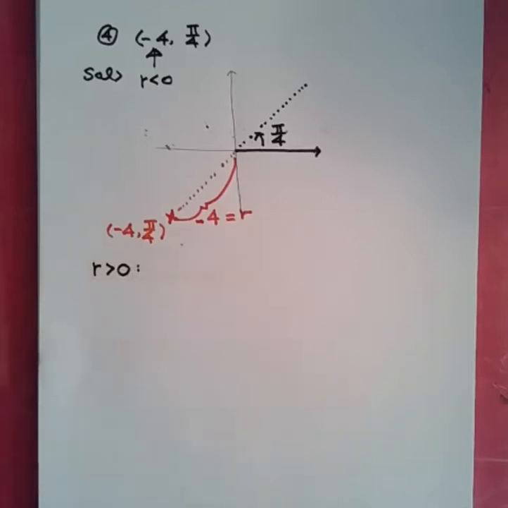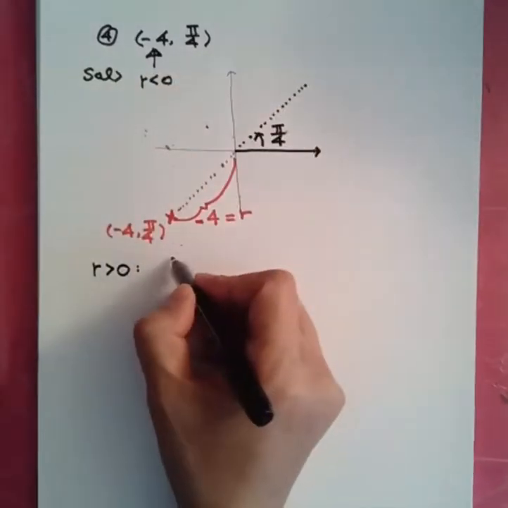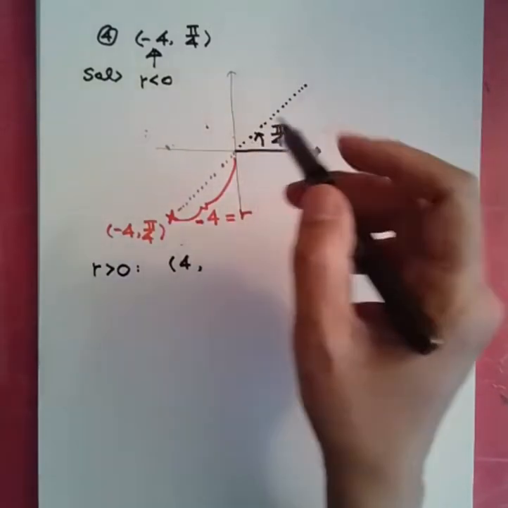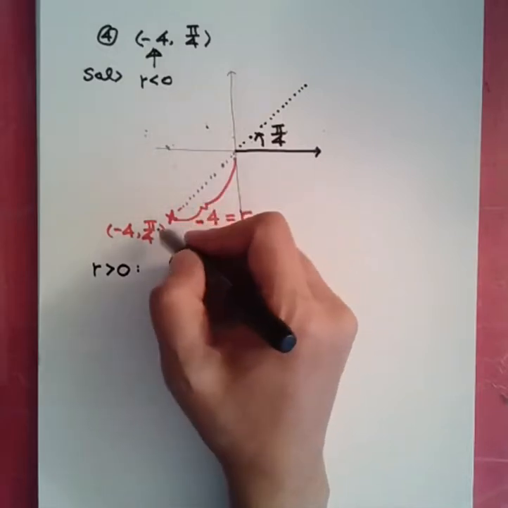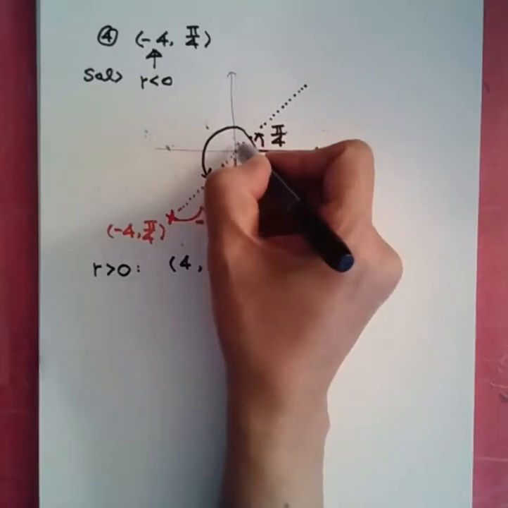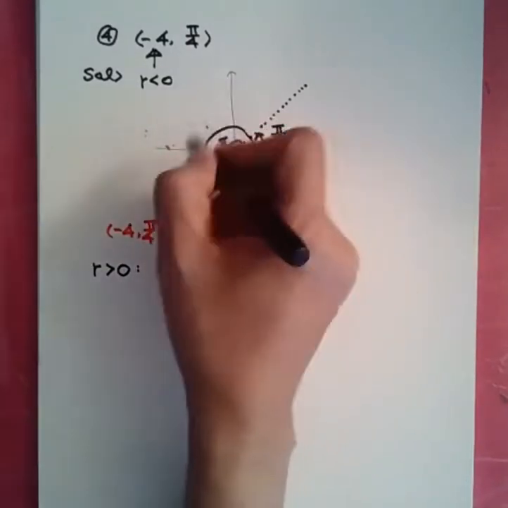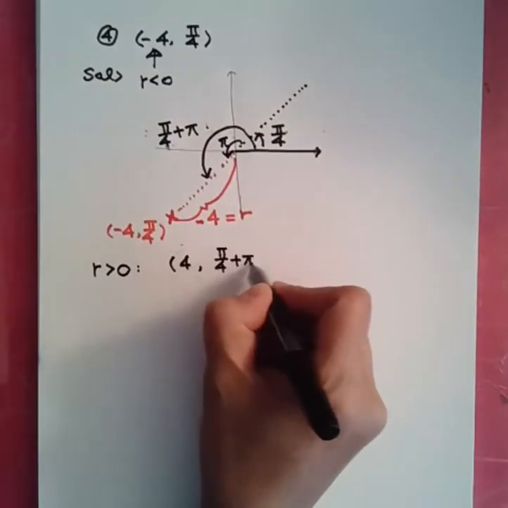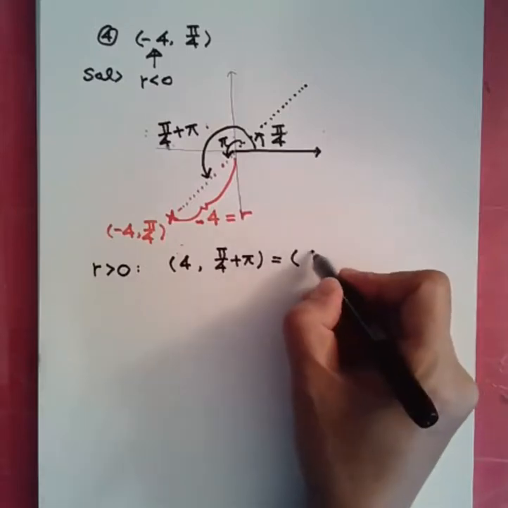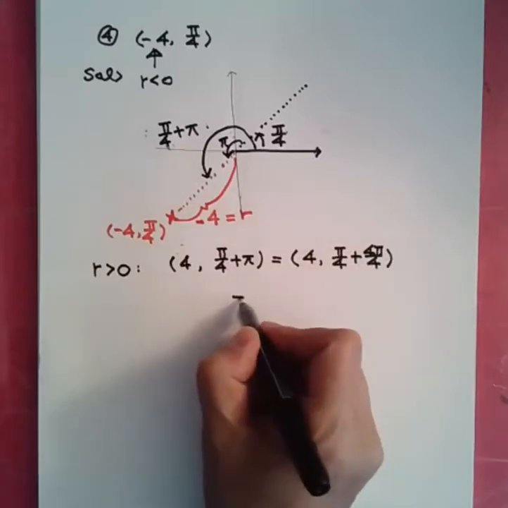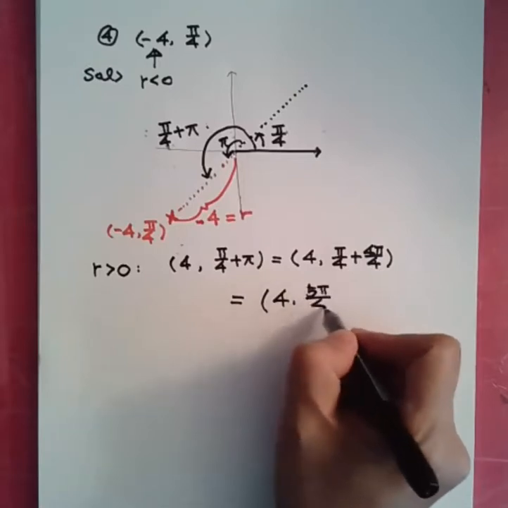Let's figure out another expression when R is positive. This time, we are changing the sign of R. We have to write 4, and then the point must be on the terminal side of the angle. That means we have to calculate this angle. We have to go pi more to obtain that angle, so this angle will be pi over 4 plus pi. So that is pi over 4 plus 4 pi over 4, and that is 4 and 5 pi over 4.